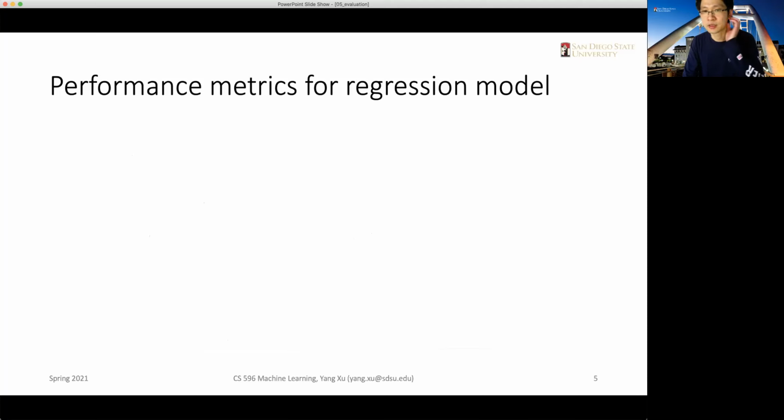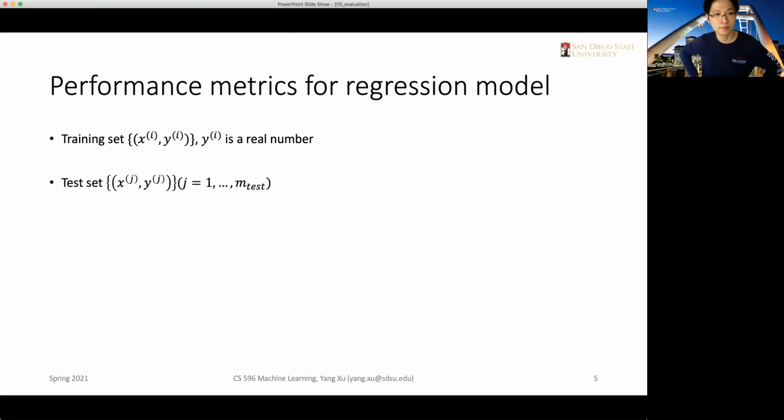All right, now let's look at a scheme of the regression models again, a little bit of review. The training set contains a bunch of training examples that come with the feature xi and yi. yi is a real number, a continuous number. It is not categorical, and that's why we call it regression. The dev set is a smaller set of examples, but it has the same structure, with xj and yj.